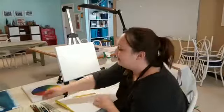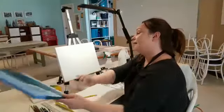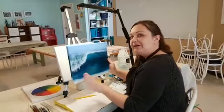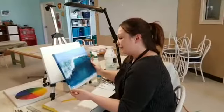So today we will be painting a wave. I'm hoping that we're going to be about 45 minutes to an hour and a half, probably more around an hour.